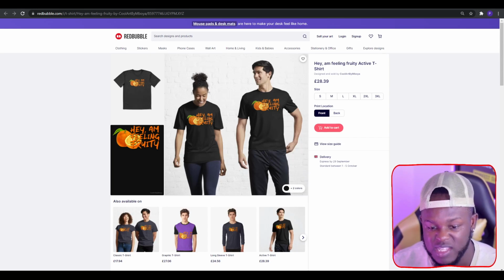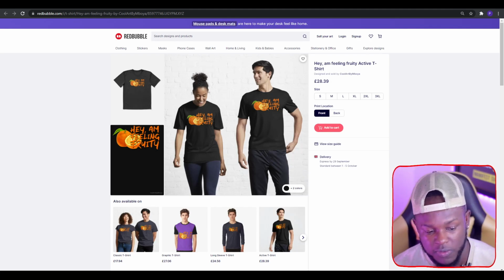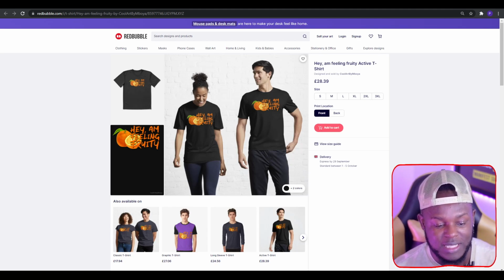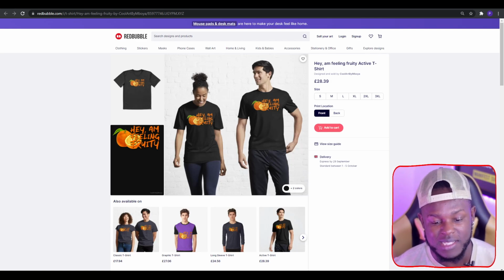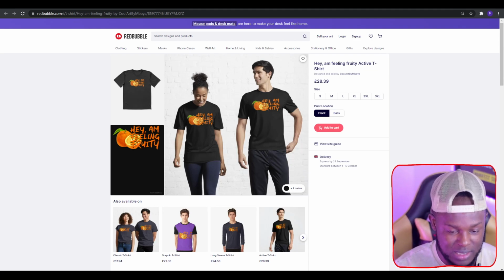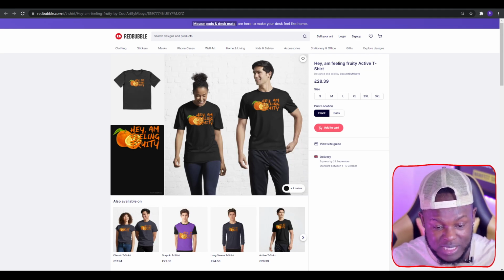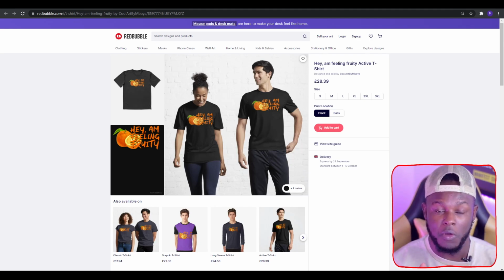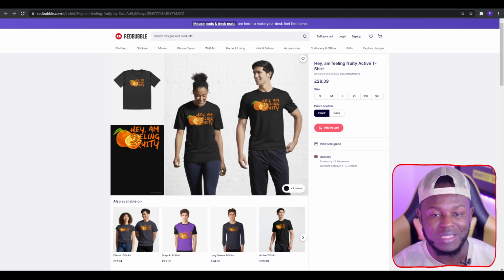Going on to the first design, we have this one here, which is titled, "Hey, I'm Feeling Fruity." From first glance, it might look like a design that looks fairly okay, that stands out nicely. I like the fact they've got colors that stand out, but I don't like the fact that they've put the oranges kind of on the bottom corner of the text. It kind of gets in the way, makes it a little bit harder to actually read what this design says. For the person who made this design, if you want to make it look better, obviously this is in my opinion from my own experience with my own designs, I would take the orange and I would put it below the text, which will allow the design to fill more of the t-shirt and allow it to stand out even more. Little changes like this will make the big differences.